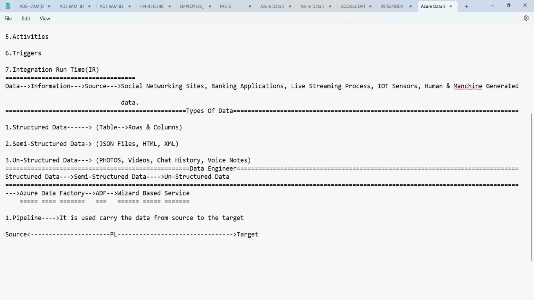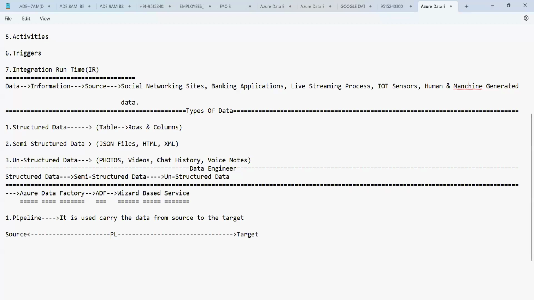But how do we get the water? The overhead tank is connected to your tap. We get the water in the tap. From the overhead tank, how do you get the water in your tap? For that you have a pipeline. So a pipeline is connecting the overhead tank and your tap. Hence, you are able to get the water.